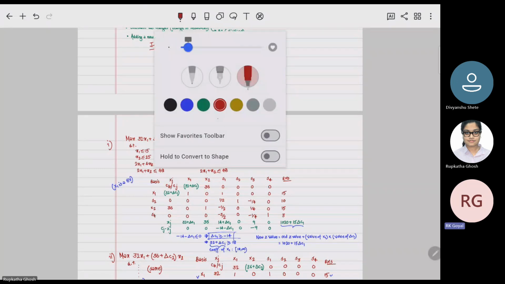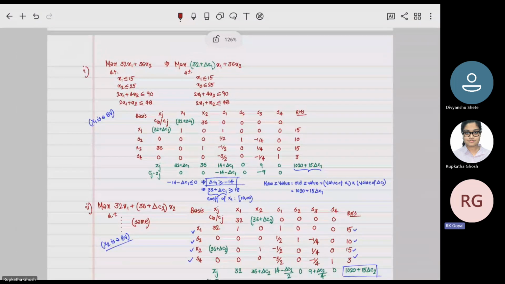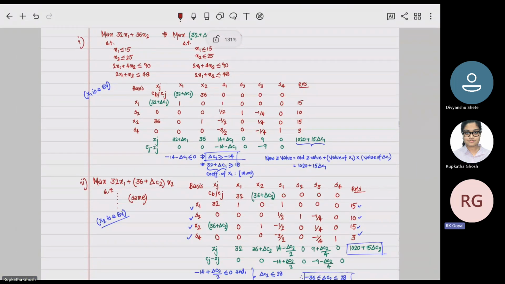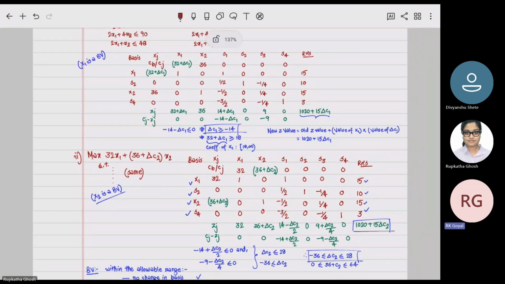Yes, but even if I make the changes in the basic variables, say S2 and S4, what would be the point of investigating a change in S2 and S4? Because S2 and S4 are the slack variables and they do not exist in the first place. S2 and S4 are your basic variables, so they are on non-binding constraints. So you can see that you won't really find much change.